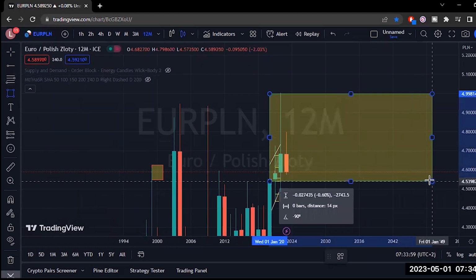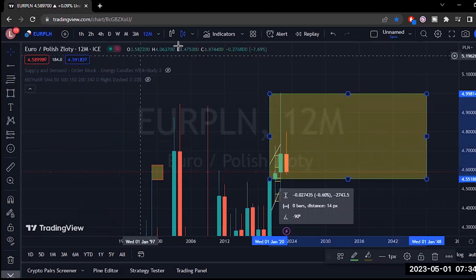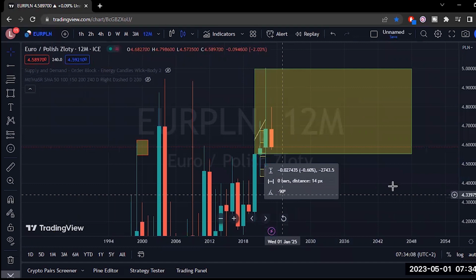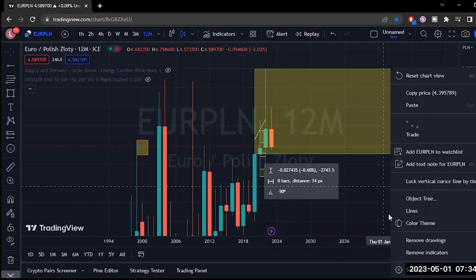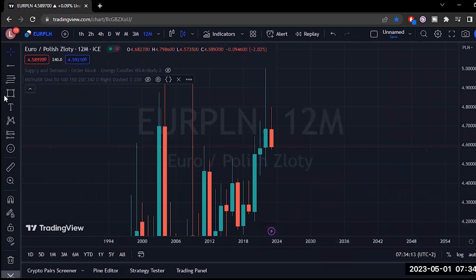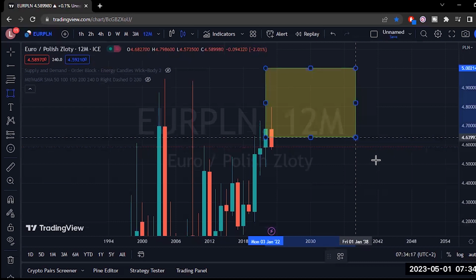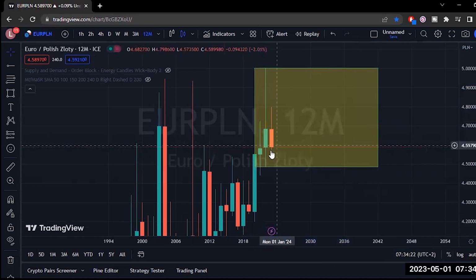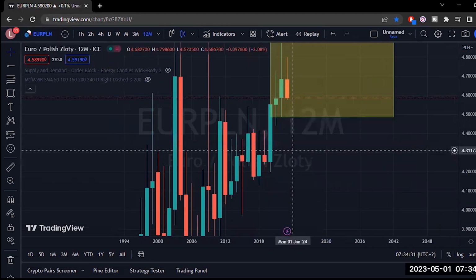So let's say price closes somewhere here. Let's say the attempt to close this week really goes all the way down there. Then we've got a new supply to contend with for the next 2 to 3 years. So I just want to remove everything. Yeah, that's better. Right, so I'm not saying we have a new supply right now. I'm saying based on how this candlestick is going to close at the end of this year, if it does close any lower than it is right now, then we're going to get a new supply. We're going to get a bearish engulfment right here, and then we've got a whole new overall.